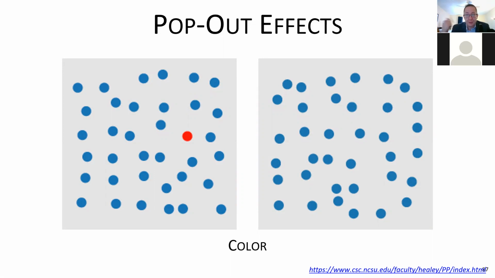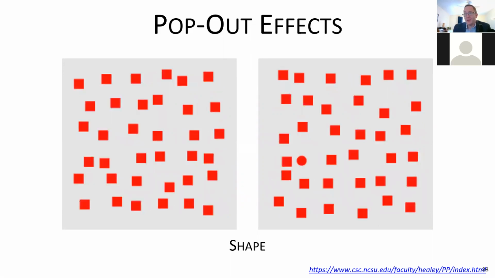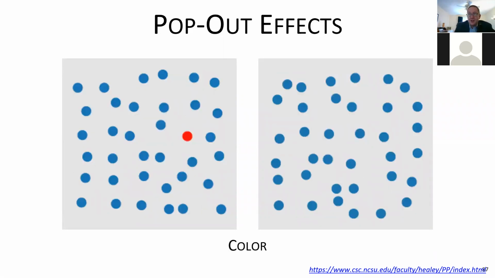This, oh, I know what that is, right? Find the red circle, find the red circle now. A bit harder, at least I find it a bit harder, but it's still pretty fast. To the point that if I tell you find the red circle before I change the slide, you will find it without scanning at all. Other times you have to scan the visual area. This thing just, there it is. You don't even have to look for it. It just slaps you in the face.